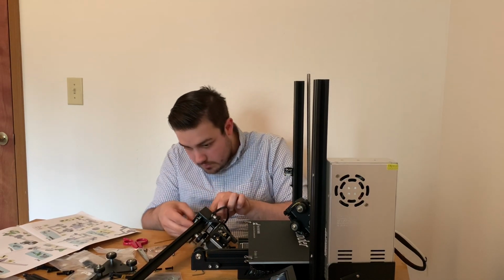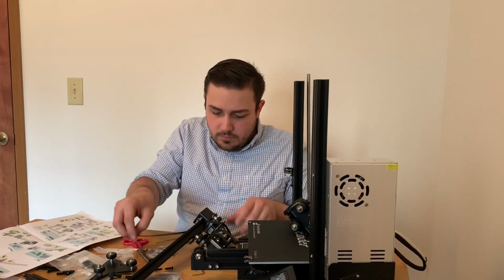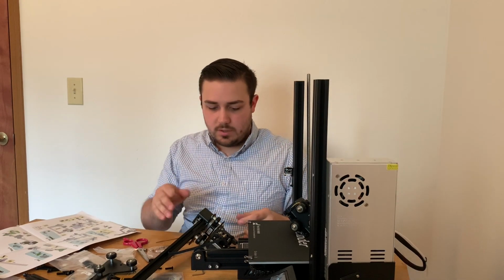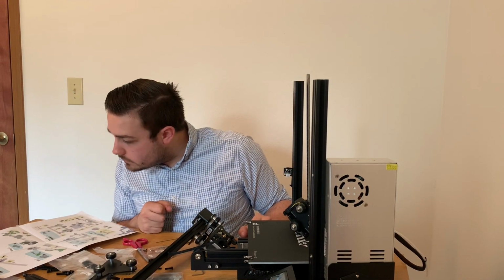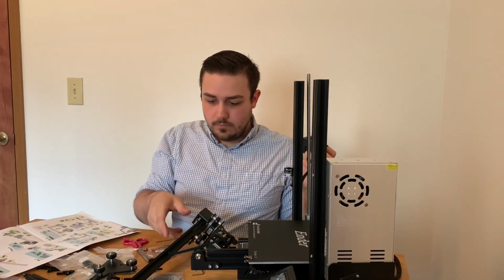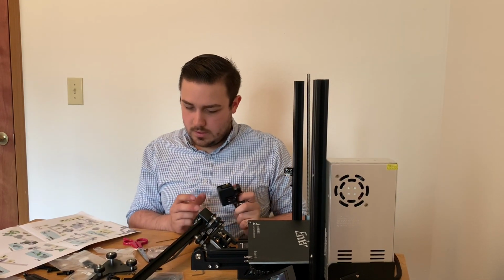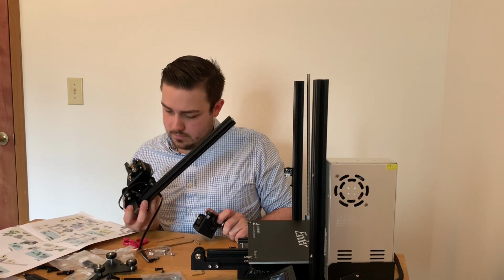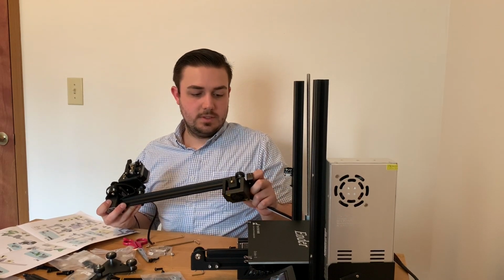Okay. We have to feed this belt through, and it kind of runs along these V-slot channels here. Well, not that one specifically, but across this one. So let's see. All right. Slide the head on first, opposite. So that's the motor, and it's sliding opposite the motor. So it's sliding on.